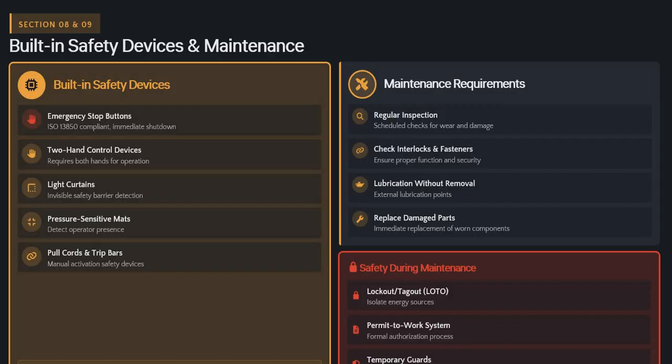So built-in safety devices. See, we will talk about one thing first. There is a screw press, an extruder or screw press. There is one screw inside, and we have one chute. Normally this screw rotates like this, right? Have you seen this extruder or screw press? Normally we feed here, it gets mixed and comes outside, right?